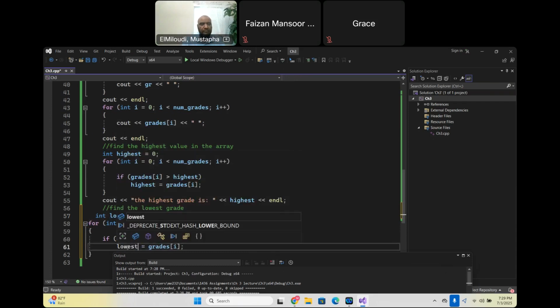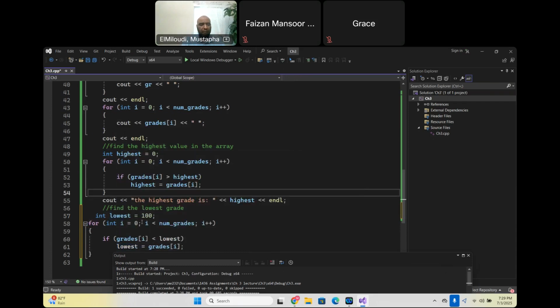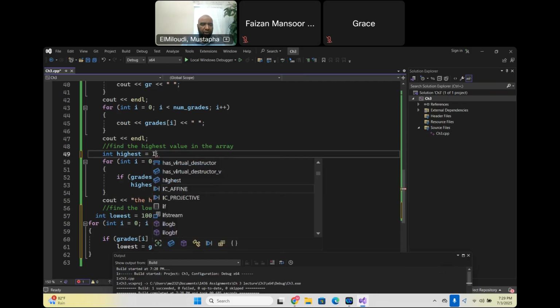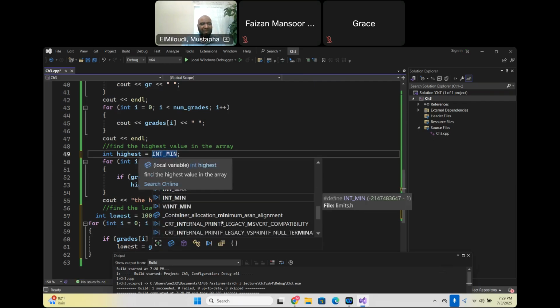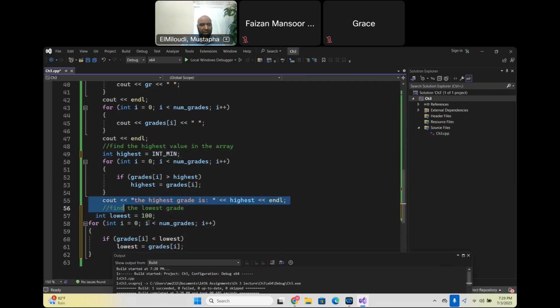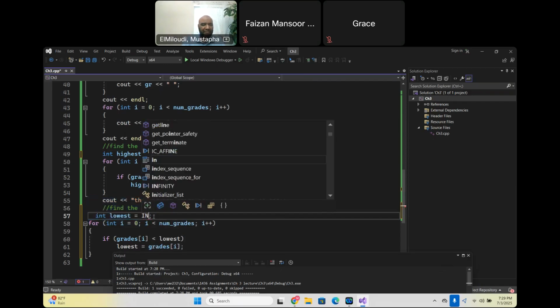The lowest. Now, what if I don't know what number, 100 or so? There is a variable for that. For example, I can start from the lowest integer possible, and there is a name for that. It's called INT_MIN. See? And then if I'm looking for the lowest, I'm going to start from the opposite, which is INT_MAX.